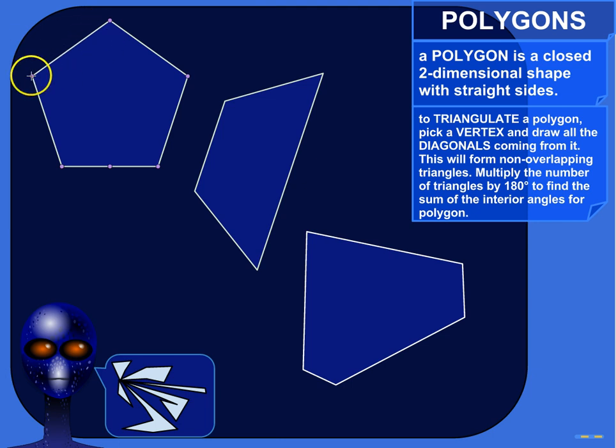So let's connect it to the non-adjacent. So here's one that's not adjacent. It's not the next one over. And then there's one more vertex that's not adjacent to it. So we started with one vertex. We drew all the diagonals, all the legitimate diagonals coming from it. And that's it for this shape.